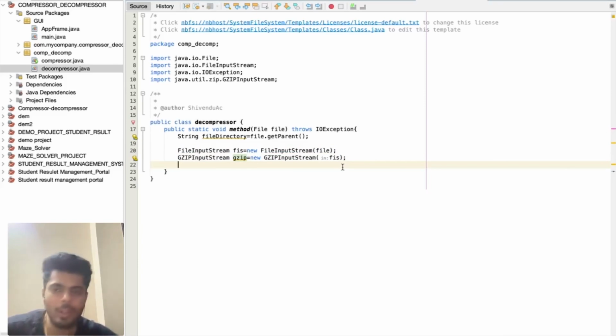And of course the output stream is going to look like a normal file. So of course we can use file output stream here.